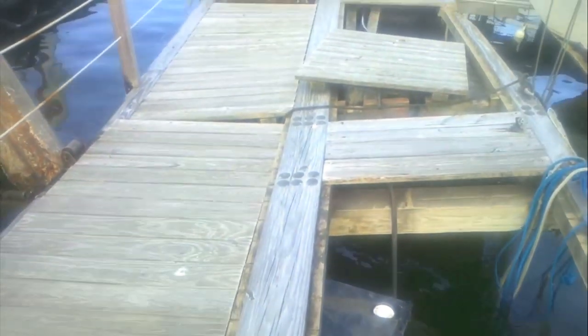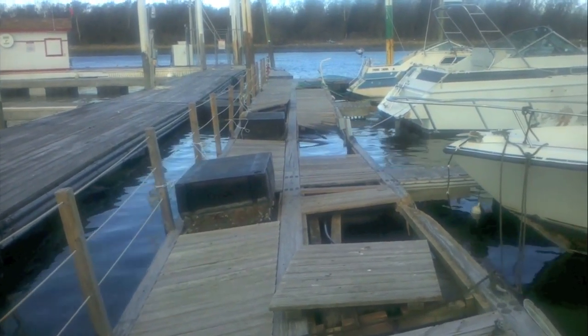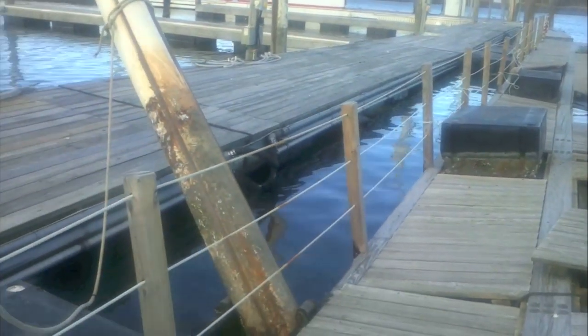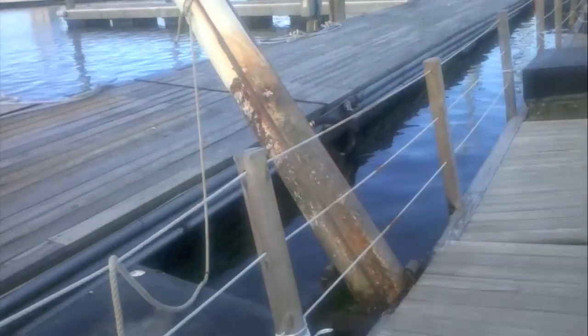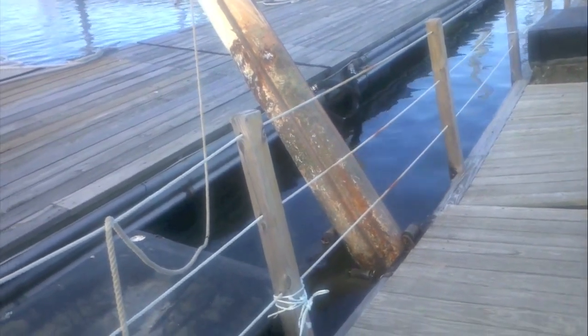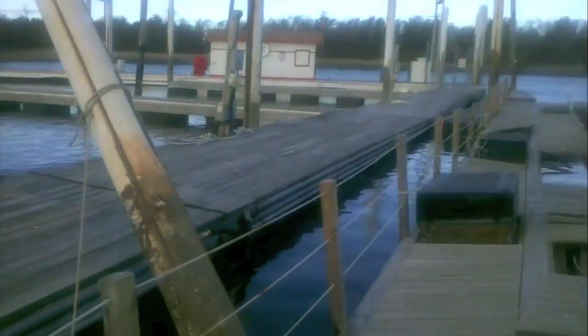This is my stopping point right here. You can see I could walk right through and fall in. You can see the devastation. This is the lobster house. Look at the piling — this piling used to be erect, like the piling right there. I heard you were able to just put your hand on the top of that piling. This is where I go no further. This piling is leaned over to the side right there.